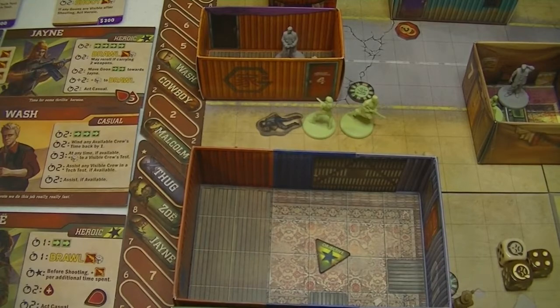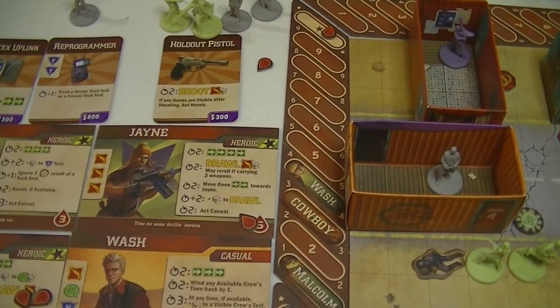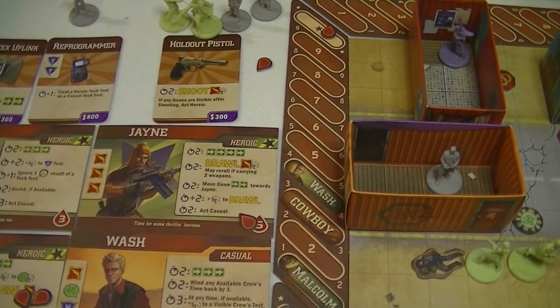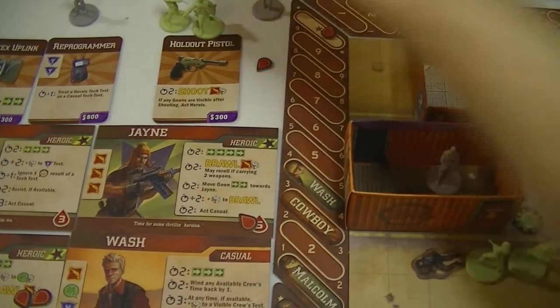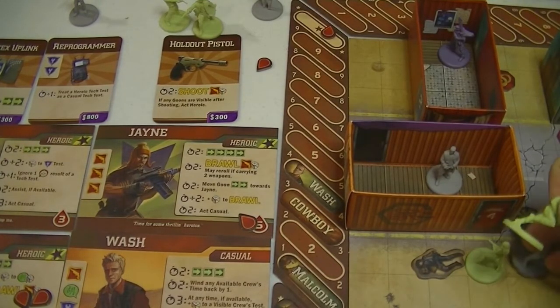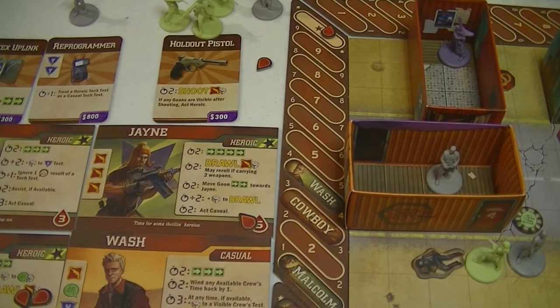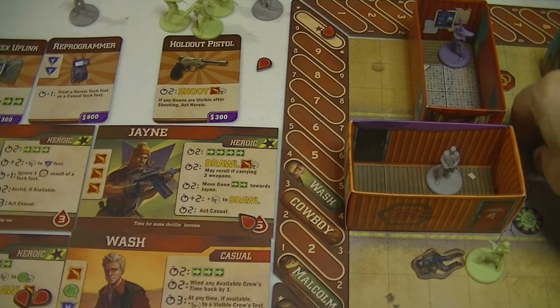So Jane, what you gonna do, pal? Well, first things first, I think he's going to spend 2 moments to act casual. We need to go back to casual mode because we're eliminating possibilities of where the hostage is located. We don't want these other dudes to trigger on us. So he's going to act casual, and then he's going to spend 2 moments to move. 1, 2, 3, up there, and he's going to reveal this.